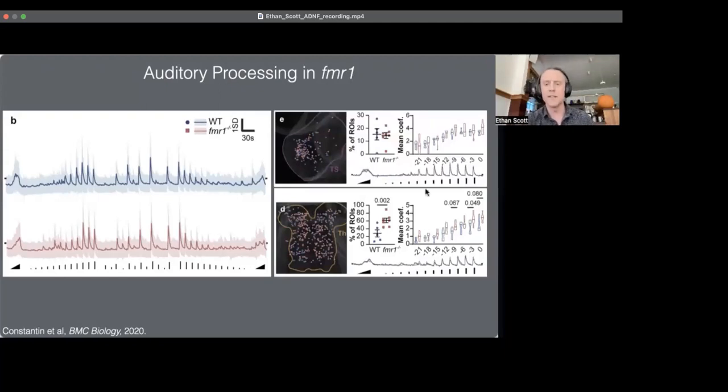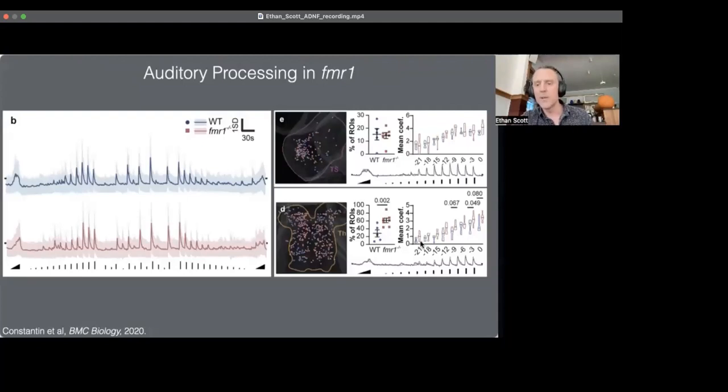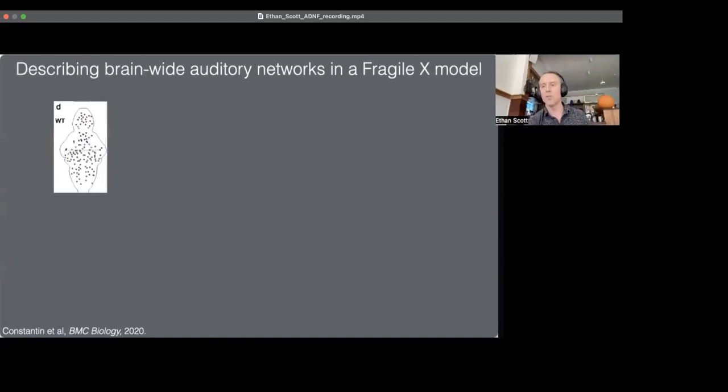Compare that to what she found in the thalamus, where a much higher proportion of thalamic neurons were responsive to auditory stimuli in FMR1 mutants than in wild types. Each dot here is an individual animal. And at many different amplitudes, from weak stimuli up to strong stimuli, she saw significantly stronger responses in the mutants, in addition to there being more responsive neurons.